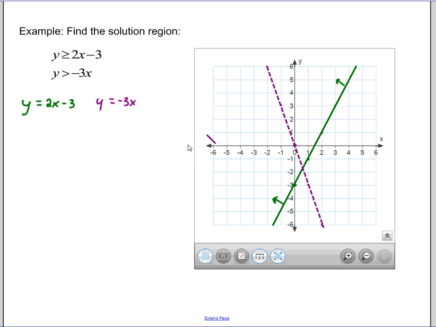We can't use (0, 0) as a test point, so what do we do? Well, if we can't use (0, 0) as a test point, next best thing, use (1, 1). Let's see, does (1, 1) fall on the line right here? Well, as a test point, (1, 1) would mean that 1 is greater than negative 3 times 1. Yeah, that's true. Sure, everything over here is going to be shaded in.